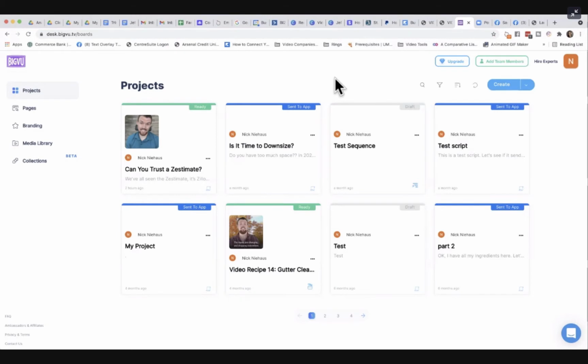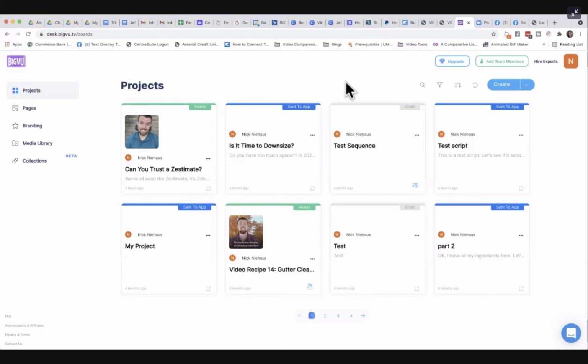I do have a pro account, right? So some of the stuff that I'm going to be able to do here is only available through the pro account. However, you can still do some of this with the free version. So I don't believe you can put the script through the computer and then transfer it to your phone, which is what I'm about to show you, but you can copy the script into an email, email it to yourself, copy it off of the email from your phone, and put it into the app, right? So there are still ways to do this even without the paid version. This is more straightforward, so I wanted to show you the more straightforward version, right?